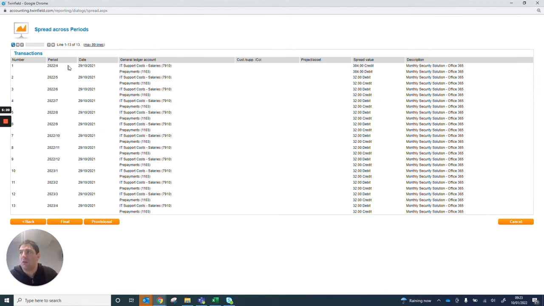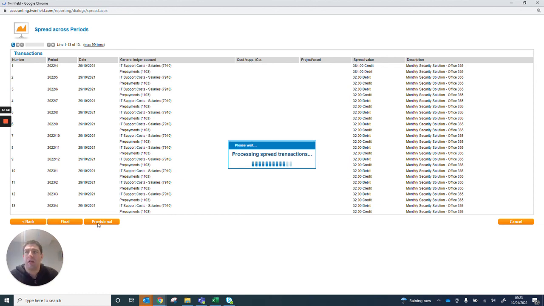So if we look at what is happening, the full cost is coming out, crediting my cost and debiting prepayments. And then from period 5, I then have the relevant spreads over the following 12 months, which would be the correct accounting settings for that prepayment. I would always encourage people to do prepayments as provisional, because if they're final, you can't change them. And if for whatever reason your periods might change in the future, this will cause you problems if they are final. So I would always encourage you to do them provisionally.